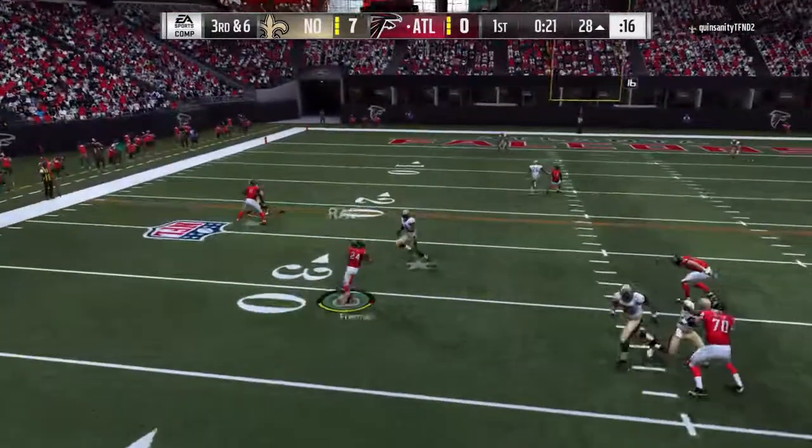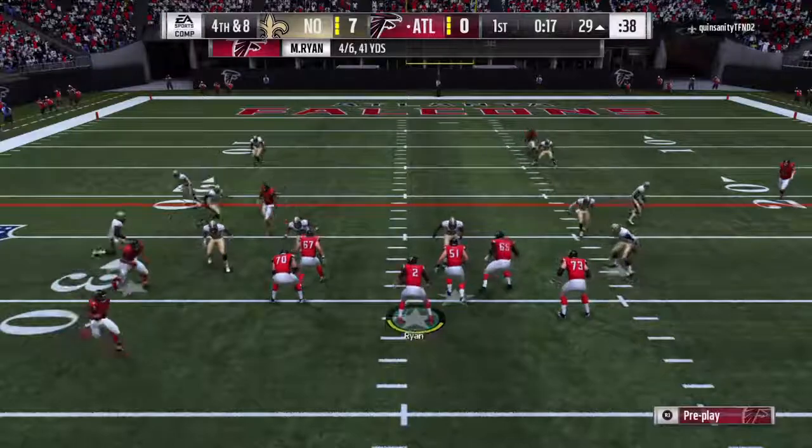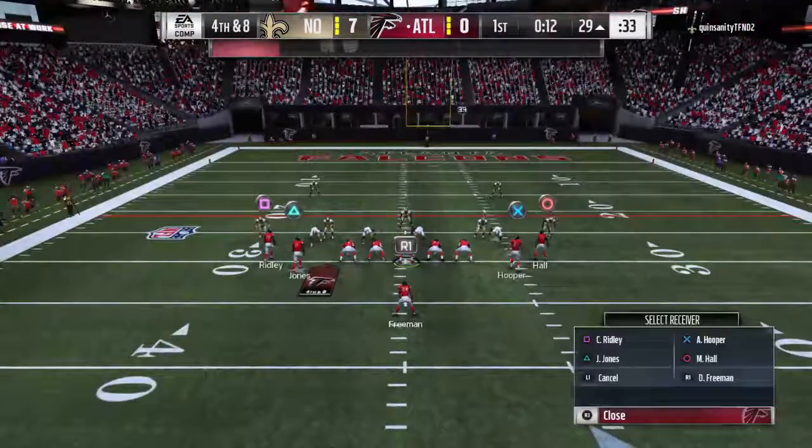Here's Ryan. He goes underneath to Freeman. And he went nowhere. He'll lose yardage back to the 29. That'll make it 4th down after a loss of 1.